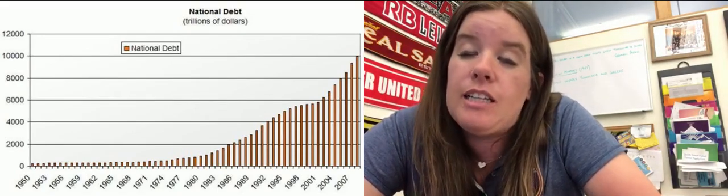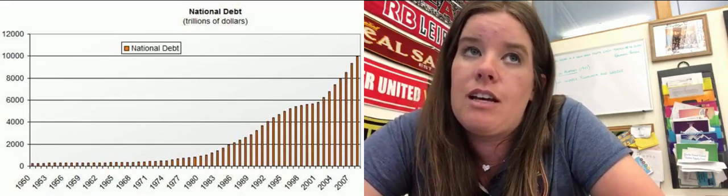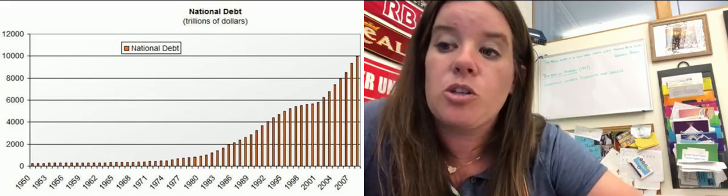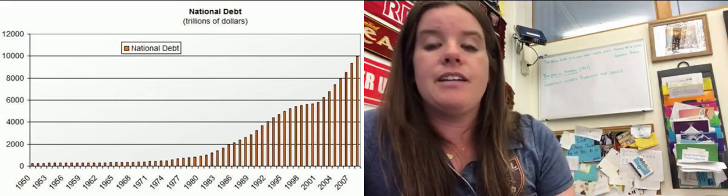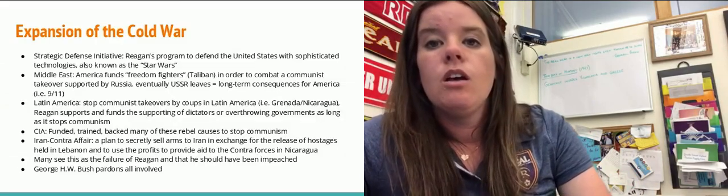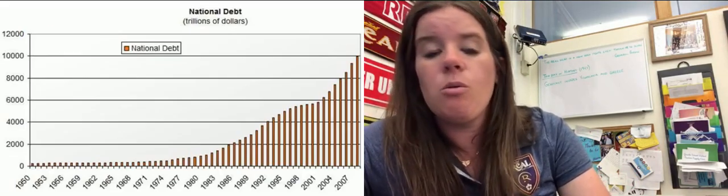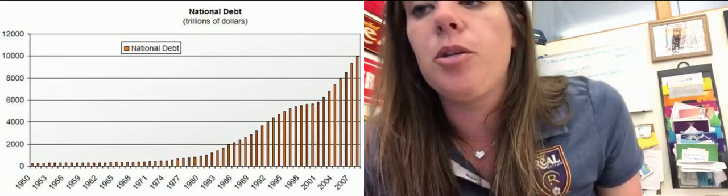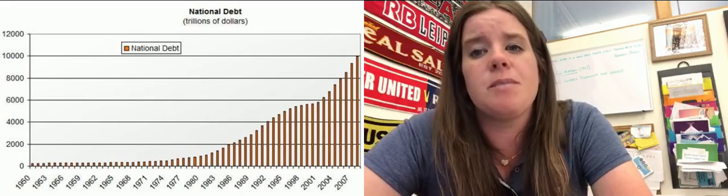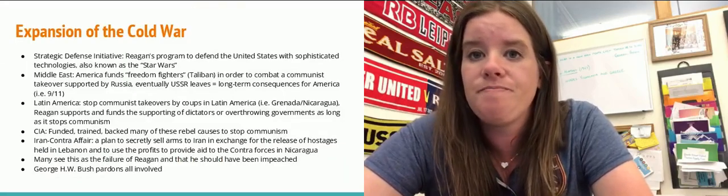Now, additionally, this national debt is going to kind of trickle down to American consumers. American consumers are going to have debt, especially with credit card debt, and basically the entire nation is in massive amounts of debt. Now, Reagan was really popular, though, even in regards to all this. He had what's called popular patriotism. He was seen as a traditional American, very, very popular, especially against the USSR.